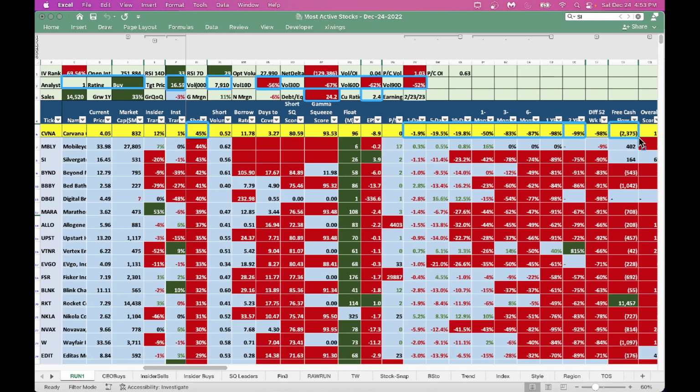A few things to know if you're a short squeeze type player. Look at the short squeeze score here. It's 93.53. That tells you this has potential for a short squeeze. The float itself is relatively low here, 96 million shares. And look at days to cover, which is very important. If you want to play the short squeeze game, always pay attention to days to cover. This tells you if the stock tries to go higher right now, there are 3.27 days to cover those short volumes, based on the average volume. That tells you this short squeeze can last for at least 3 days if the stock starts going higher.